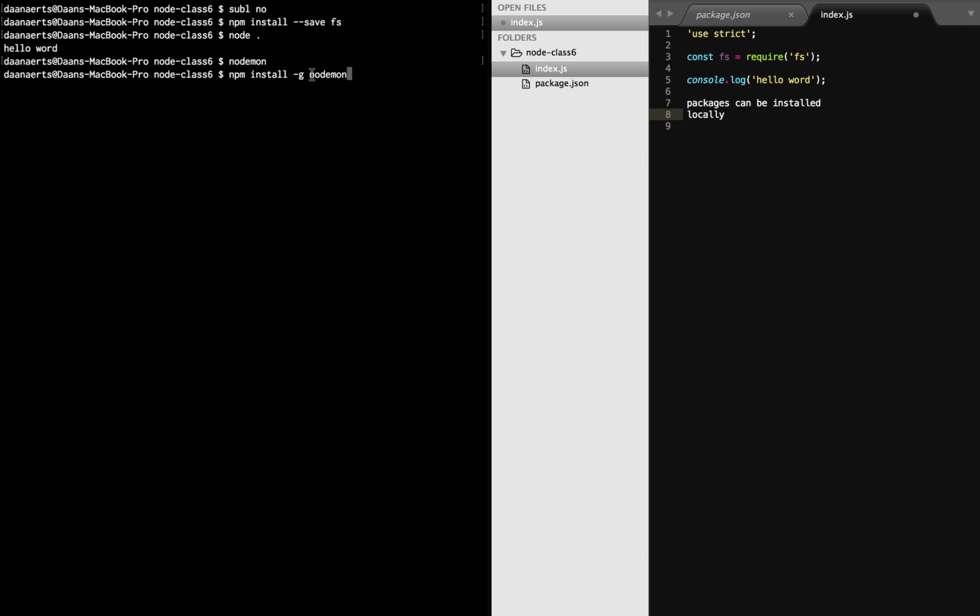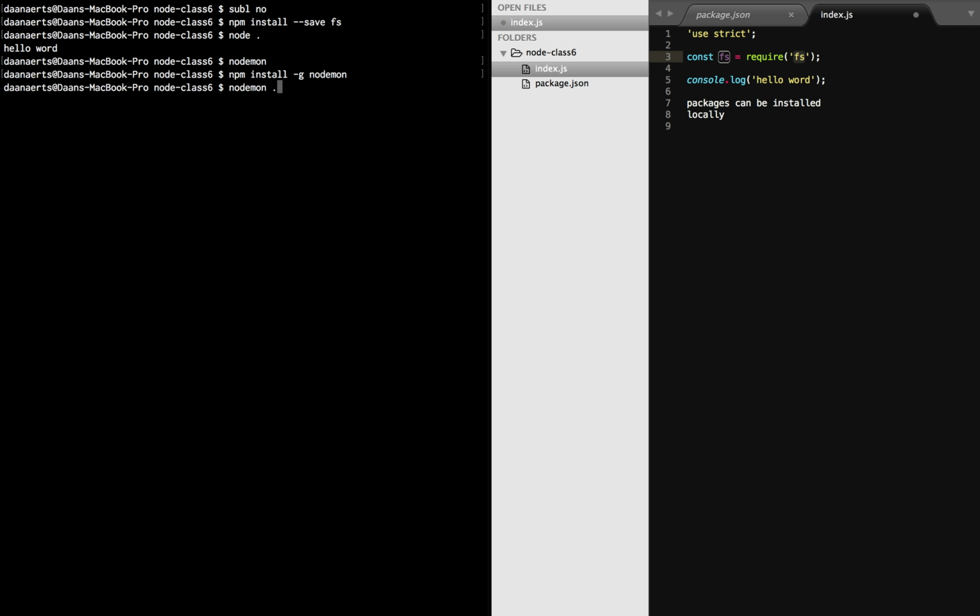And the way it works is, when, for example, we say require and some name, Node is going to first look locally. If it has that, it will use that one, and then it's going to look if it's also installed globally. What is the advantage of installing globally? Well, it's not always the case, but in this case we can call it by its name over the command line. So I'm going to say nodemon dot, or you can even leave it out.